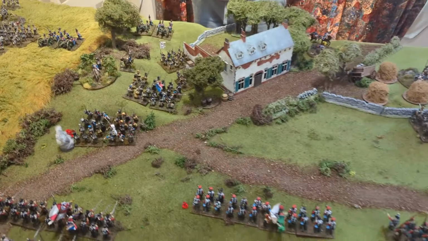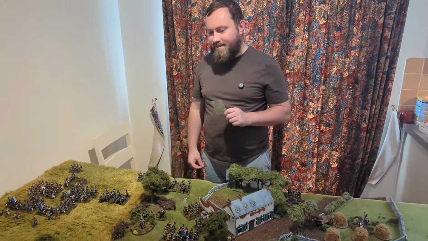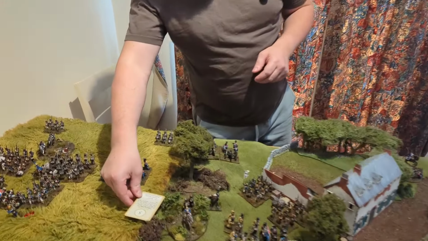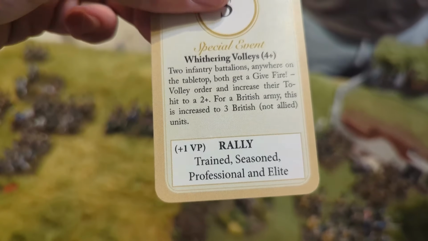Robin, you've only got 1 card left. What are you going to do? Are you going to change your plan now? Yes, I am. I'm going to rally. So I'm going to play on the Centre Brigade. So the rally, can I just have a look? This is the first time we've done it. So the rally is going to give me a victory point.